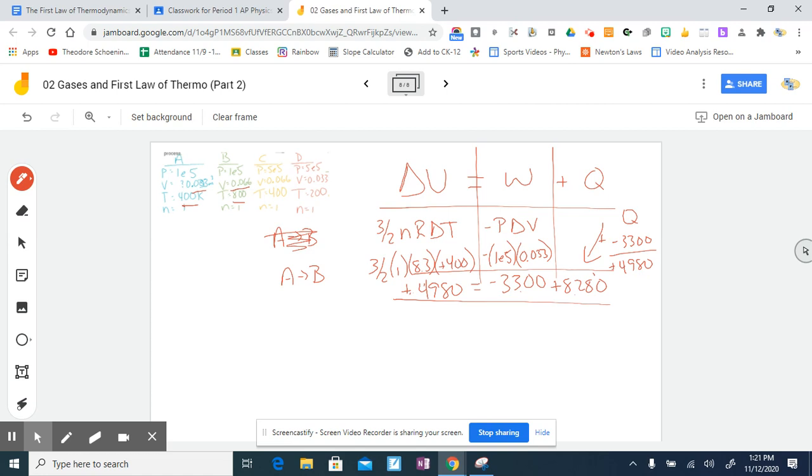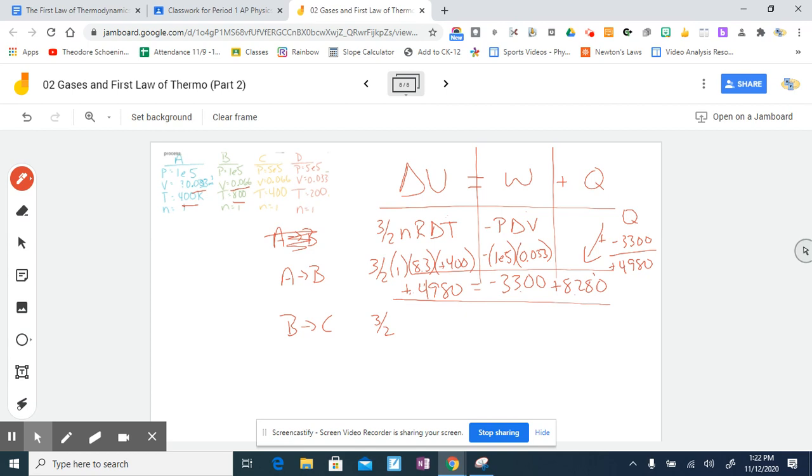Now, the rest of the procedure that we need to do, and I'm not going to finish this out just because this video is getting really long at this point, but now I would go from B to C. I do exactly the same procedure because I have my delta T's for all of these. I have my delta V's for all of these. So as long as I can calculate the U and the W with no trouble here, I just simply would calculate the Q as the remaining number that adds up there.